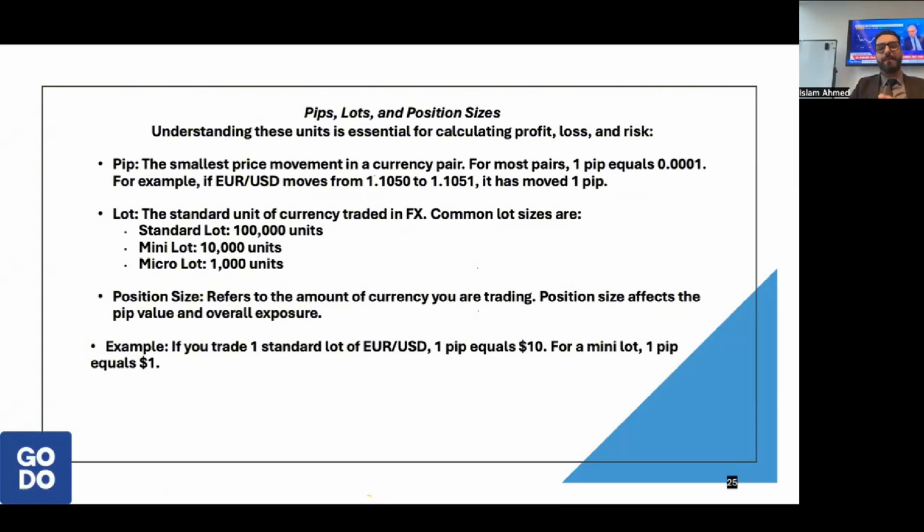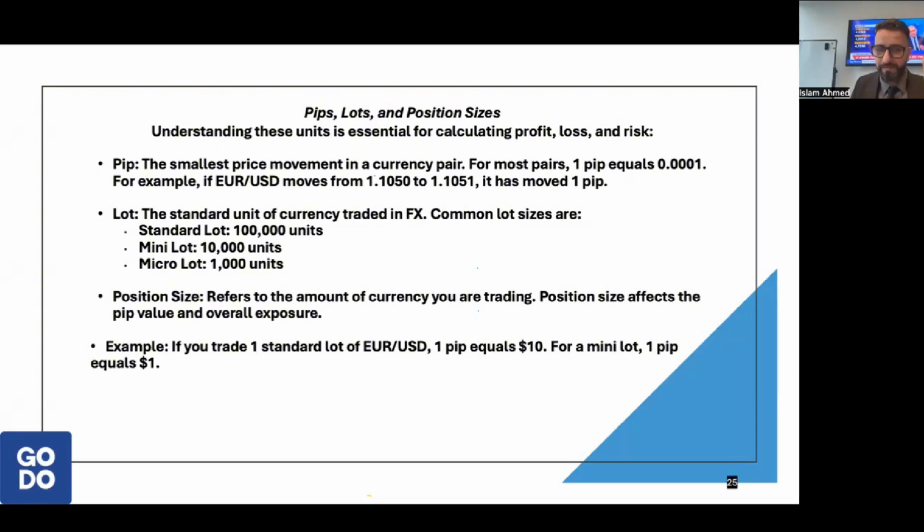When the price moves, we name the smallest move a pip. A pip is the smallest move that the currency pair can make. Usually, in most currencies, it's the fourth number after the dot. For example, if you open the euro dollar right now, you will see it's around 1.0453. This 3, if it became 4, that's a pip up. If it became 2, that's a pip down. And this is the smallest a price can move.